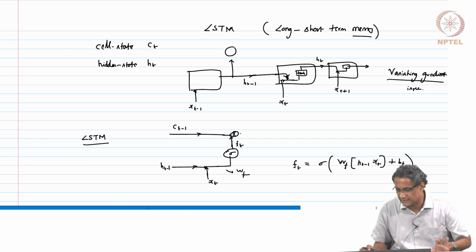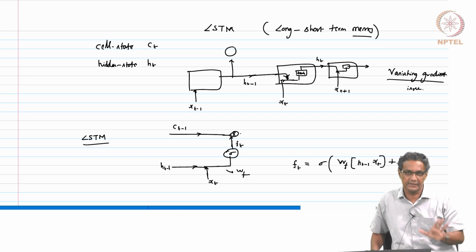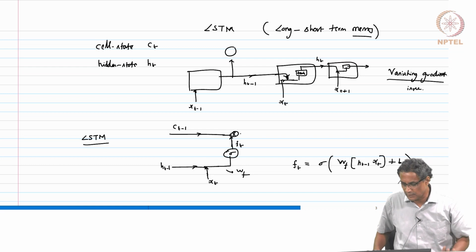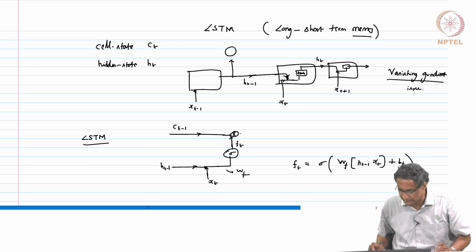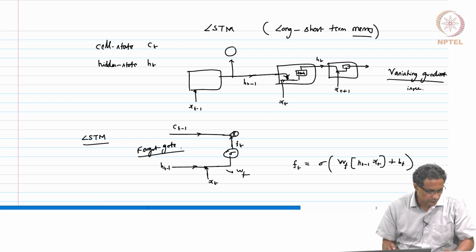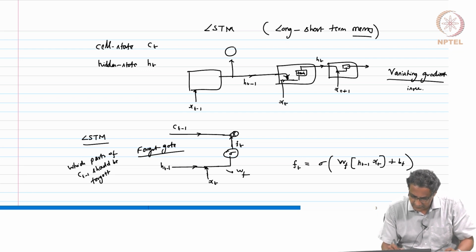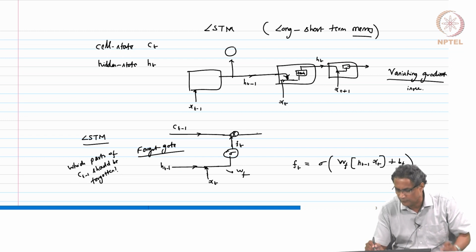Now, this is just the architecture. We can't pin down how exactly a particular thing gets removed, it's not at that level. At a conceptual level, that's what you want, but at an implementation level, this is what happens. So this is called a forget gate. In a sense, what you want to say is which parts of CT minus 1 should be forgotten because they are irrelevant, and of course this kind of goes forward.